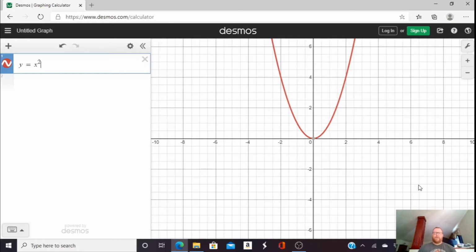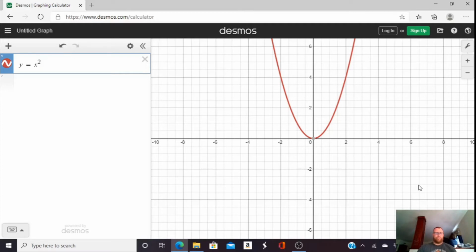So this one, I'm going to look at transformations of parent functions. So typical parent function, the parent function for the quadratic is f of x equals x squared, or y equals x squared. You want to review something like transformations. It's not that hard of a concept, but you do want to get that down so you'll know what a certain transformation does to a function.